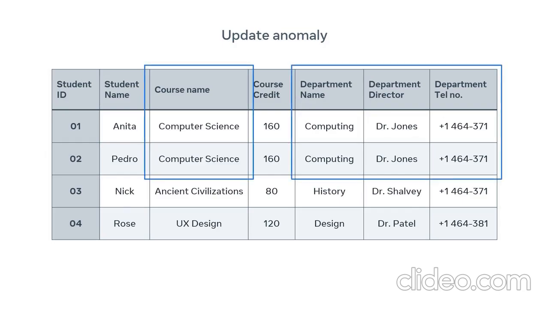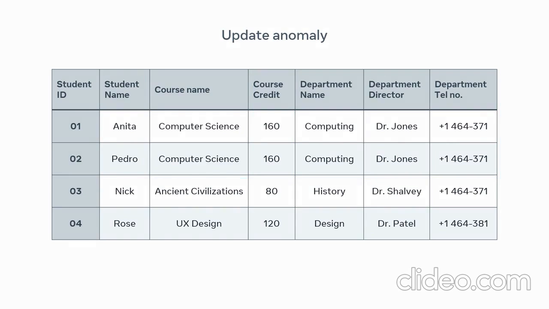In the enrollment table, the course and department information is repeated or duplicated for each student on that course. This duplication increases database storage and makes it more difficult to maintain data changes. I'll demonstrate this with a scenario in which Dr. Jones, the director of the computing department, leaves his post and is replaced with another director. I now need to update all instances of Dr. Jones in the table with the new director's name. And I also need to update the records of every student enrolled in the department. This poses a major challenge because if I miss any students, then the table will contain inaccurate or inconsistent information. This is a prime example of the update anomaly problem.